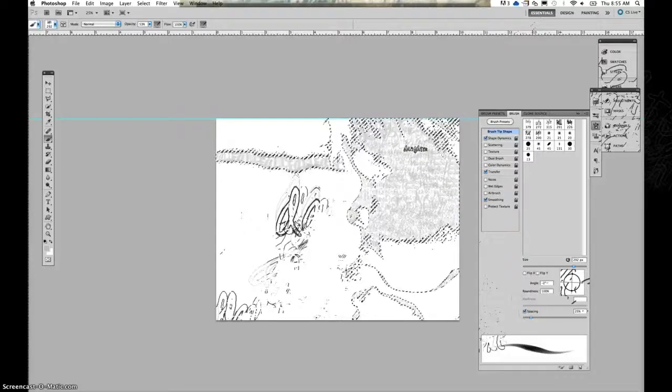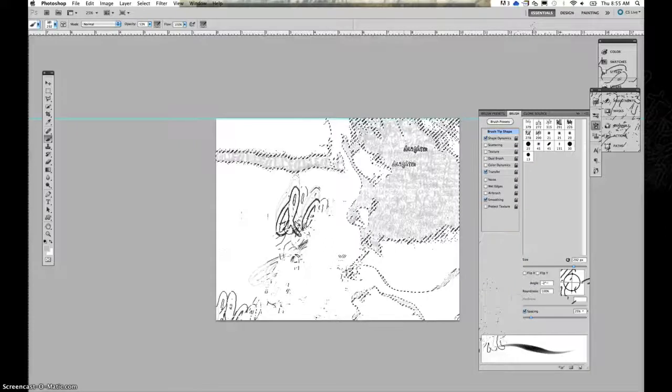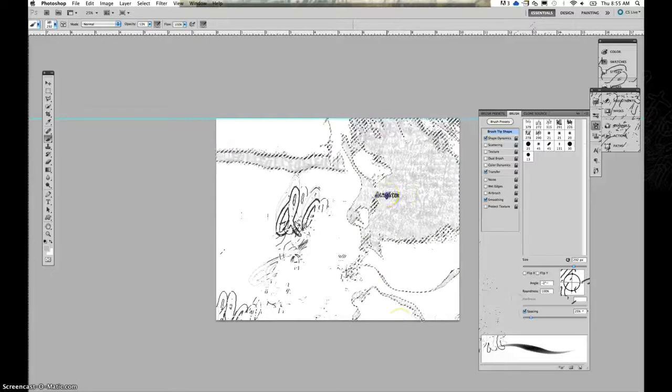You can use the text tool as well. This is just one way of doing it, and I'll show you how to use the text tool to do it as well. However, I find this way a lot easier, even if you do want it very straight and very precise. This way is really, really easy to do it.